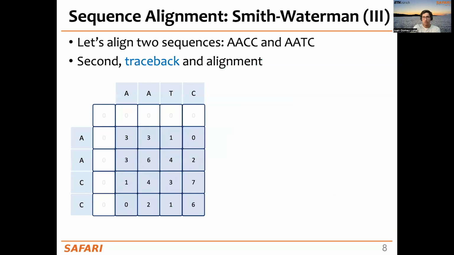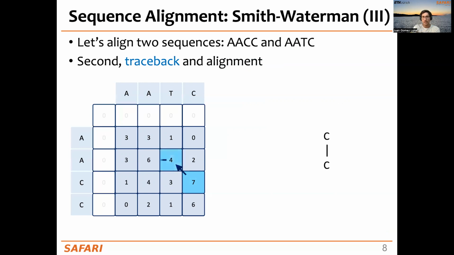In the second step of Smith-Waterman, we will do the traceback operation that is going to give us the exact alignment. One thing that we first do is find the maximum in the bottom right corner of the scoring matrix. In this case it is that 7 that you can see on the slide. And that means that the 2 corresponding elements of the sequences are the same, in this case, C and C.